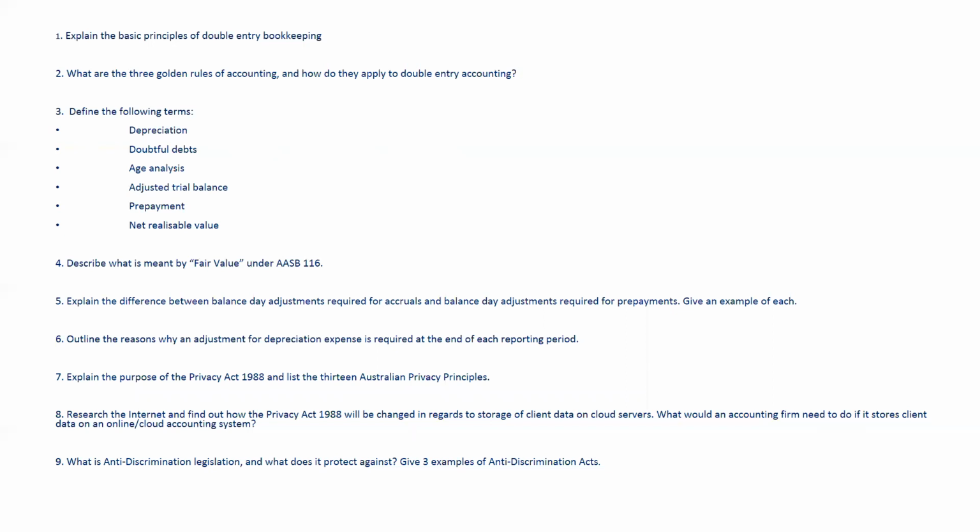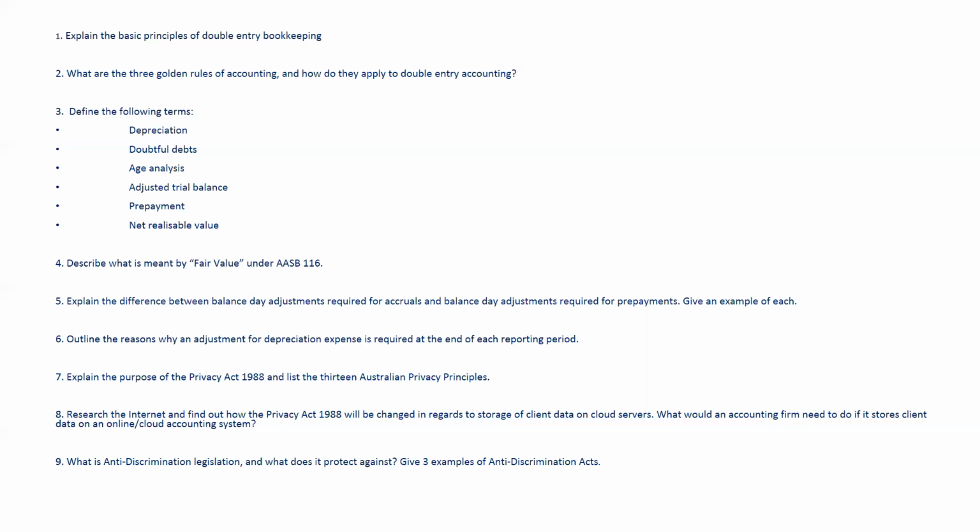So what are the main principles of double entry bookkeeping? From my work experience, I've been working on a farm for the last 3 years as the accountant. Before that, I worked as a bookkeeper in one of the big multinational companies in Bangladesh.